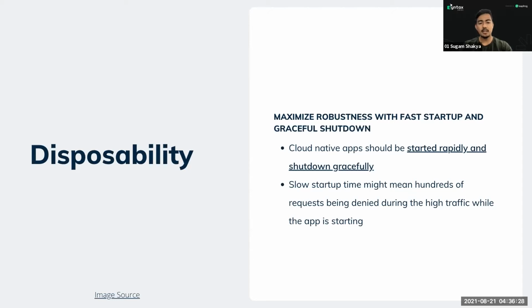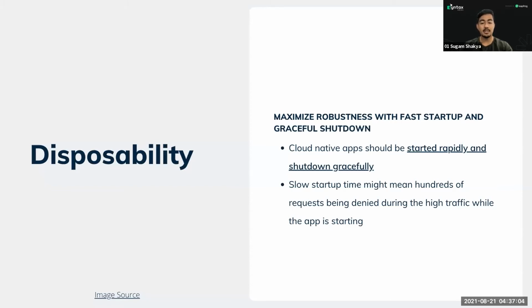The reason is, we'll also talk about this in future slides, serverless architecture is on the rise. For example, if our app is deployed in Fargate, there will be instances or services up and running based on various metrics that we set up there. So what if there is a spike of API requests in our application, and our app takes more than 5 to 10 minutes to actually start up and serve the APIs?